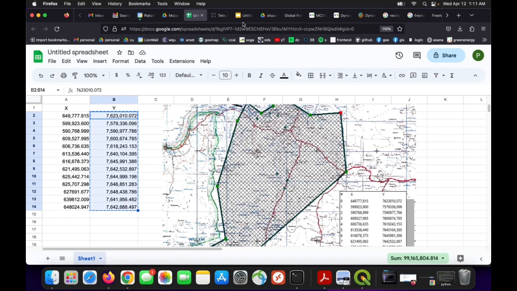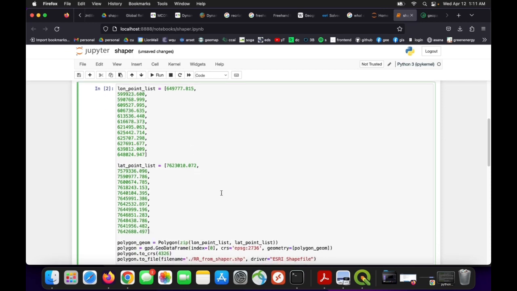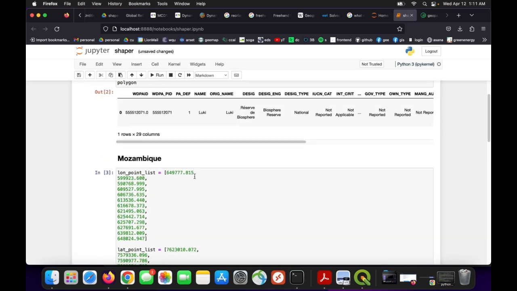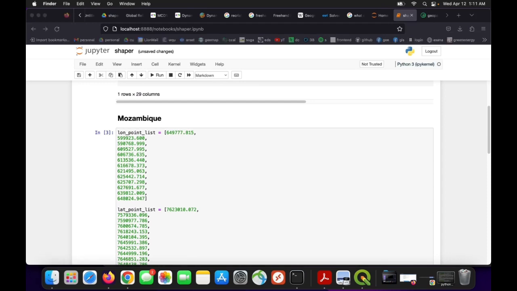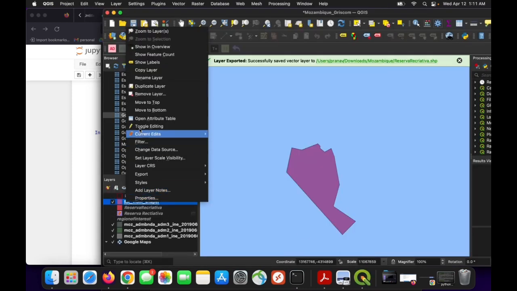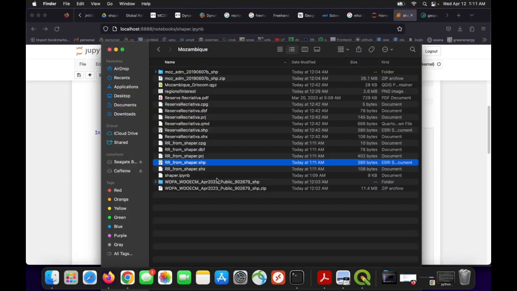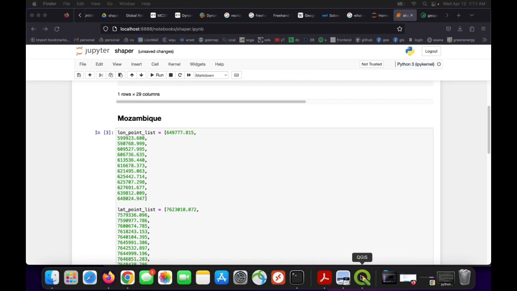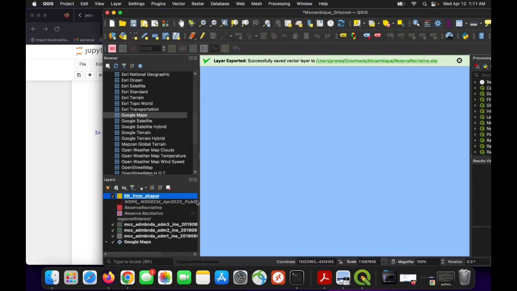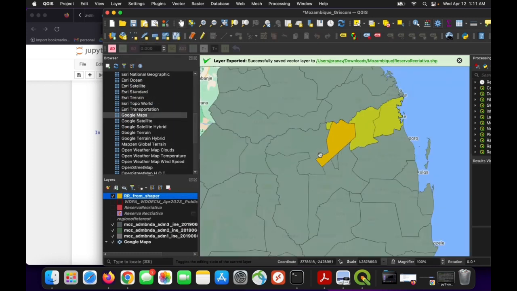The one thing I can think of right now is to go back to Shapely and maybe make this longitude, this latitude, and let's see where that gets us. It seems to have resaved now. What it has saved here is the refreshed Shapely file. So I'm going to get rid of this layer and pull in the one I just created into QGIS, and I'm going to try to zoom to layer here, and now we're in Mozambique.